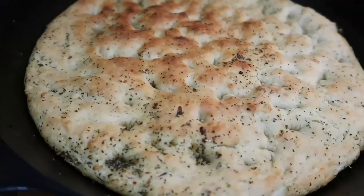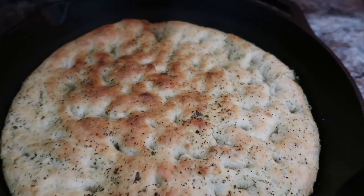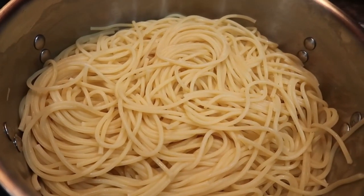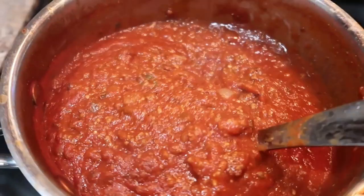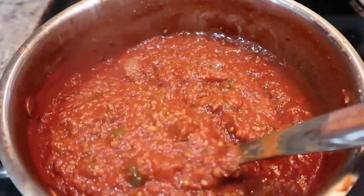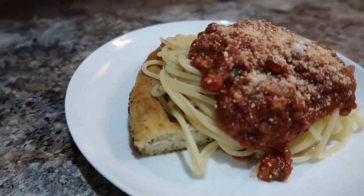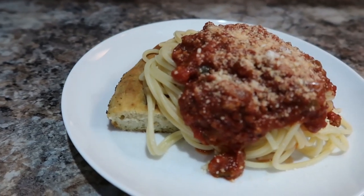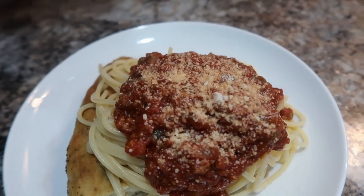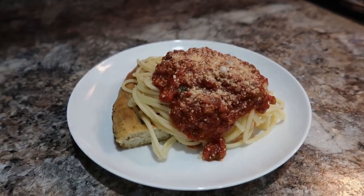I didn't use a whole lot of extra oil on top because some was already coming around the side. Obviously use as much as you like — everybody probably likes different amounts on focaccia. Here it is out of the oven, all nice and golden brown and toasty. Y'all, this was so good. I'm going to make that focaccia again and probably use it for sandwiches or something. Here's my pasta and my sauce all ready, and we're going to assemble it like a little slice of pizza with noodles and sauce on top. For a really pretty presentation you can do that in the cast iron skillet too — it looks really cool, like in the cookbook. Another hit for us!